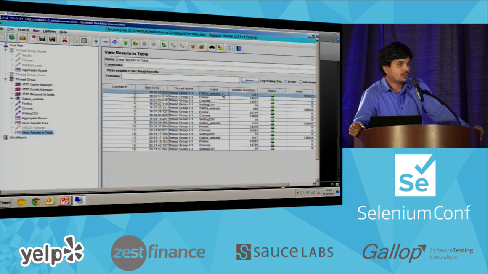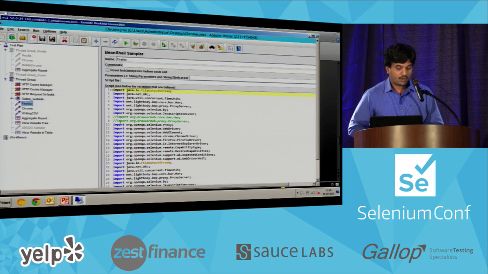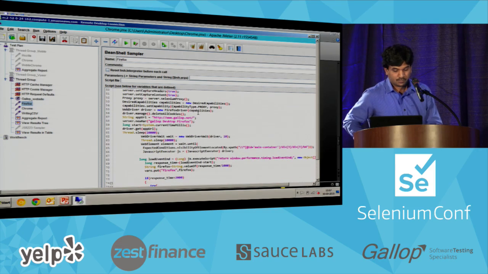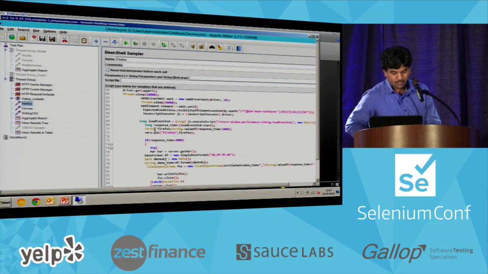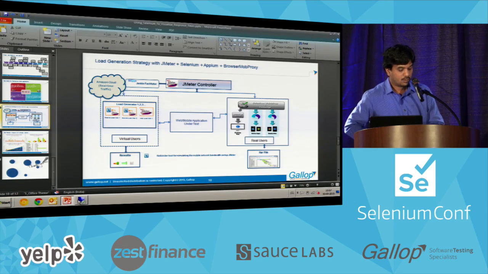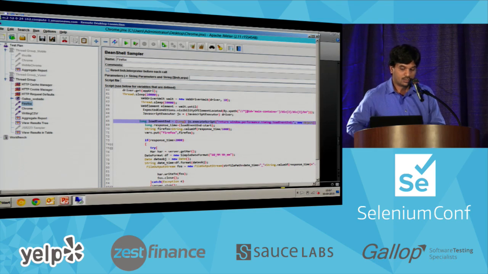And that's not exactly what your response time is, because if I go back to my Selenium WebDriver code, on my Firefox, I'm typing into an event called load event end. This is where I'm typing into the load event end and then subtracting the starting time and then logging it as what my response time is. That's not the same as the 24 seconds JMeter shows. Let's go to the CSV file where it logs the results.